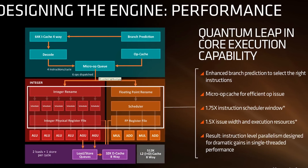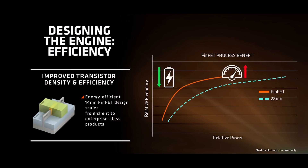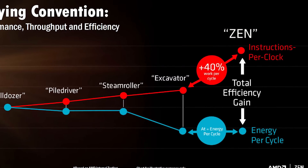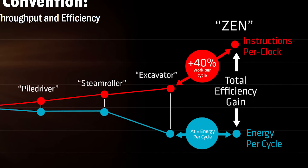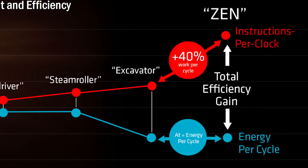AMD didn't reveal exactly what was in each system, so the difference in system power consumption could be explained by other components, though they did claim it was an apples-to-apples comparison. Summit Ridge was also shown consuming less total system power at idle, sitting at around 93 watts compared to the 107 watts of the Intel system. At peak, both systems jumped to around 190 watts. AMD's CEO Lisa Su has reiterated that the company is on track to deliver a 40% performance improvement in IPC over last-generation products at the same level of power consumption. She stated: no games, no gimmicks — it's all about delivering the real product. And if the demos are a true reflection of Ryzen and Summit Ridge, AMD will be delivering a modern CPU that can truly compete with Intel's best.